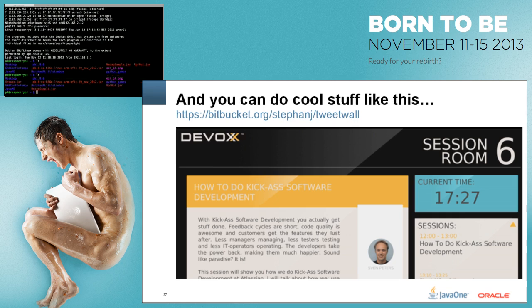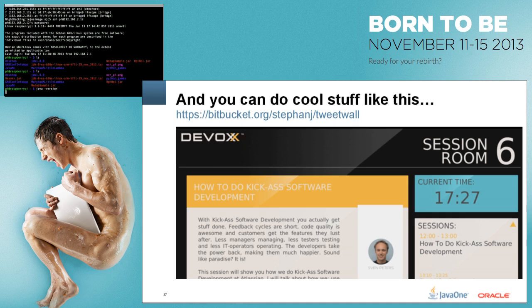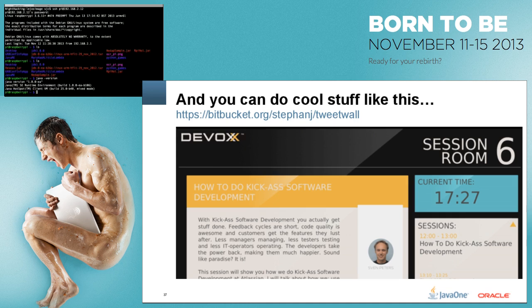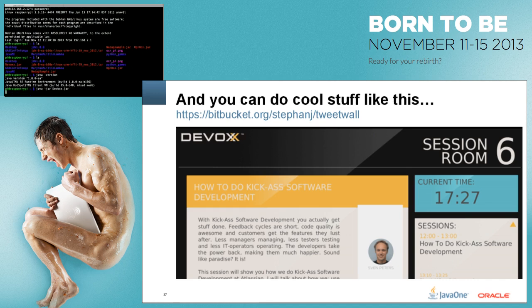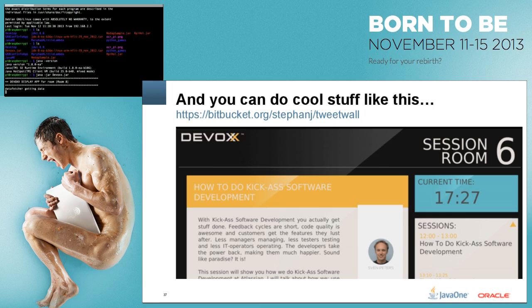All right. And let's check what Java version I'm running here. Java 1.8 early access build 106. I'm a little outdated, which might be a problem, but we're going to give it a try anyway. Okay, so I'm just running a normal Java command to kick off the JavaFX application on the Raspberry Pi.